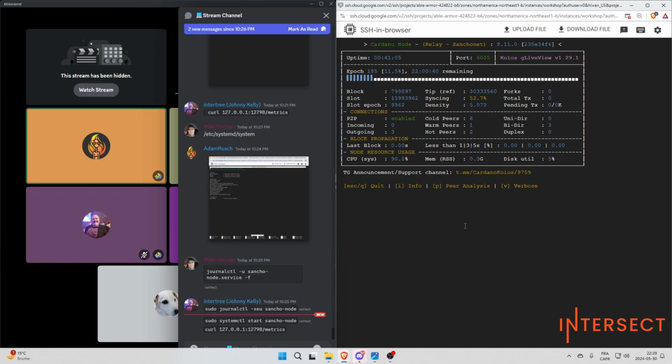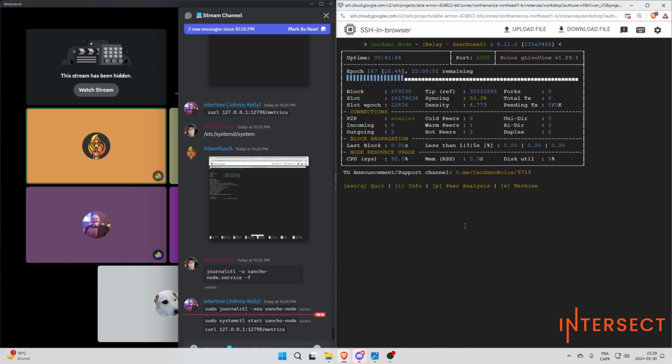Got it. So basically, after I rebooted my system and restarted the node, I just tried accessing gLiveView too quickly. It's usually a conflict between the stopping of a previous service and the starting of a new one, something to do with the socket file not clearing out in time. There's a bunch of cleanup it has to do. It may have been killed improperly, because there's a specific way to kill the node, which is the SIGINT command, which is in the service, which is good. But if you killed it a different way, it can end up having to be re-verified, which is what the chunk thing was.